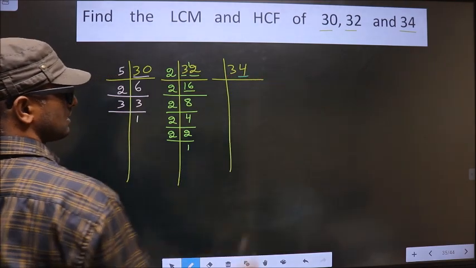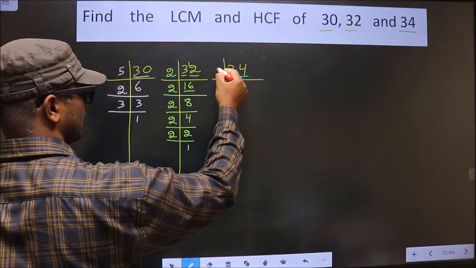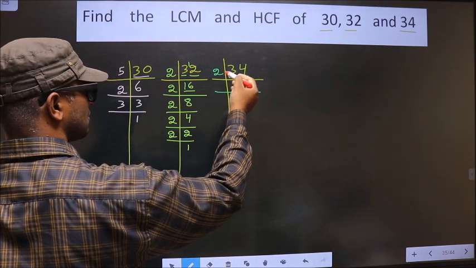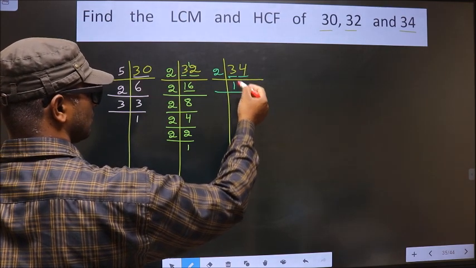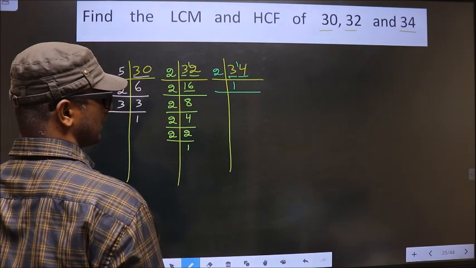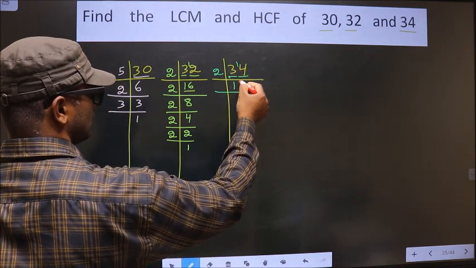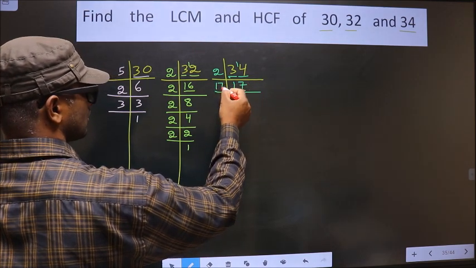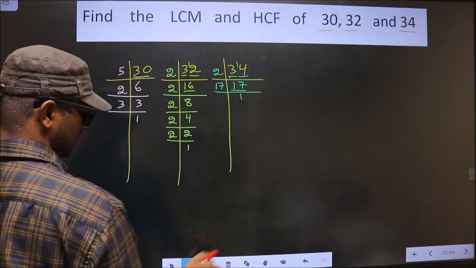Now for this number, last digit 4, even. So we take 2 here. First number is 3. A number close to 3 in 2 table is 2, 1, 2. 3 minus 2 is 1, carried forward making it 14. When do we get 14 in 2 table? 2, 7, 14. Now 17 is a prime number. So we take 17, 1, 17.